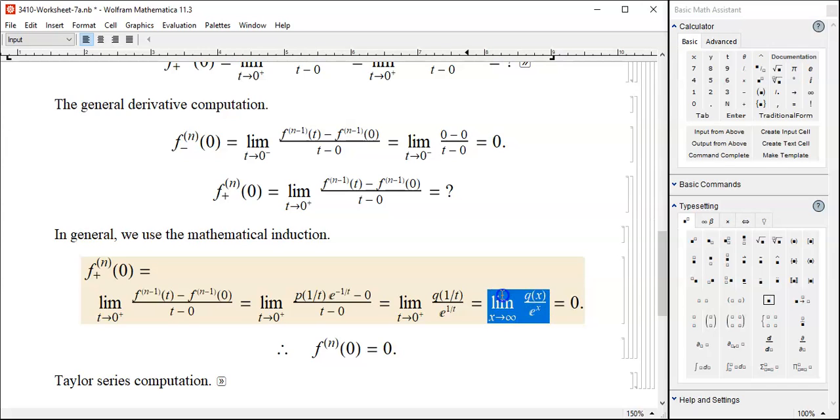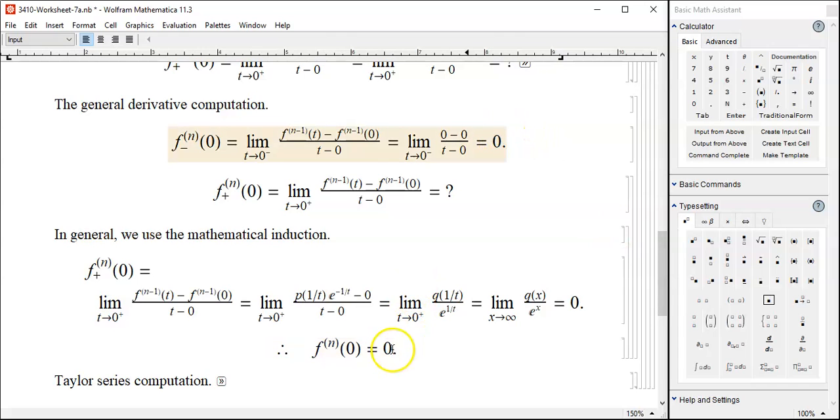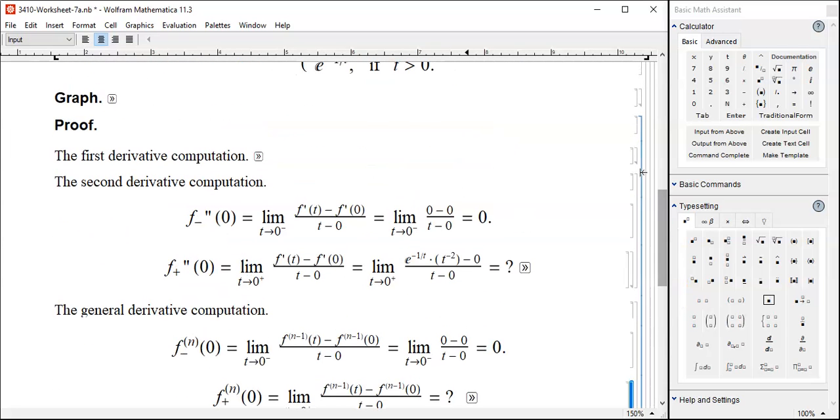What did you end up with? Another benign limit computation. Just apply L'Hopital's rule 5,000 times, or whatever. The numerator will become 0 anyway. It's a polynomial. Polynomial degree of 5,000. Then after 5,000 derivative computation, it's going to go down to 0. Exponential will stay all the way the same. So we have to have 0 in the end. So what do you have? Nth derivative is also 0. Left-hand side always 0. Right-hand side is 0 due to this L'Hopital's rule and change of variable.